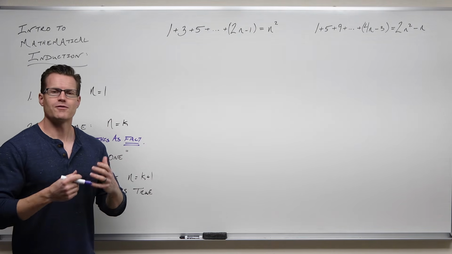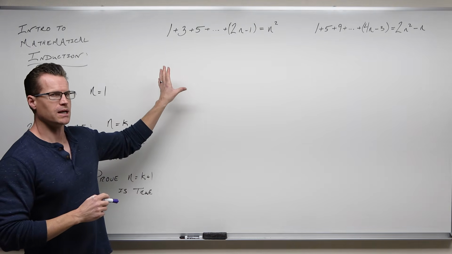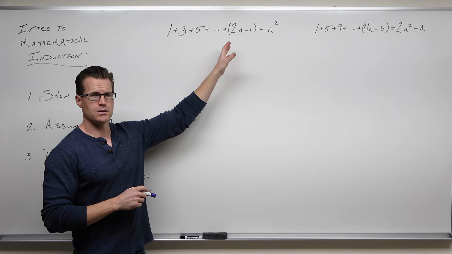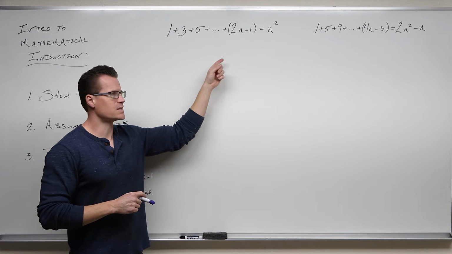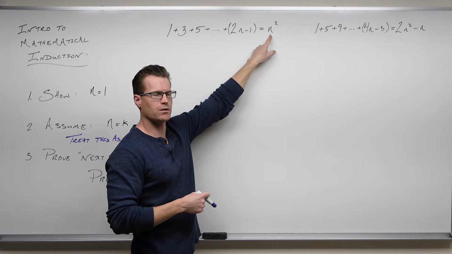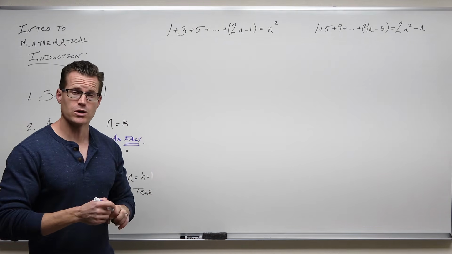So here we go. First, to maybe get an idea of what's going on. So what is this actually saying? This is 1, 3, 5, 7, 9, odd numbers. The sum of odd numbers is equal to the number of odd numbers squared. Whoa, really? Yeah, that's true. So here's what we're going to do. We're going to show the first term.